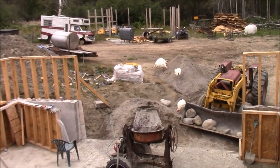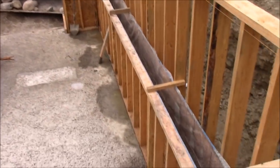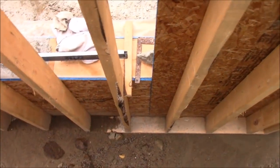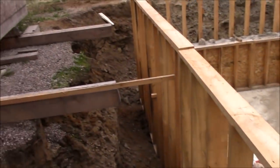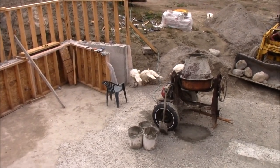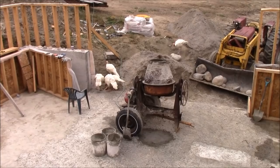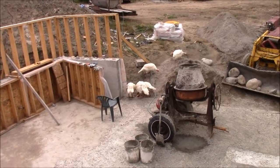That's what we're up to today - just wanted to give you a little heads up on what's going on. We got that much done and then it started to rain and I had to quit. Right now I'm standing here, probably about six feet above the floor. They're coming down here looking - that's clean water, we don't dump concrete or cement powder in there, it gets spread out by the tractor out in that hole. They love coming in and getting some water and some gravel for their crop.